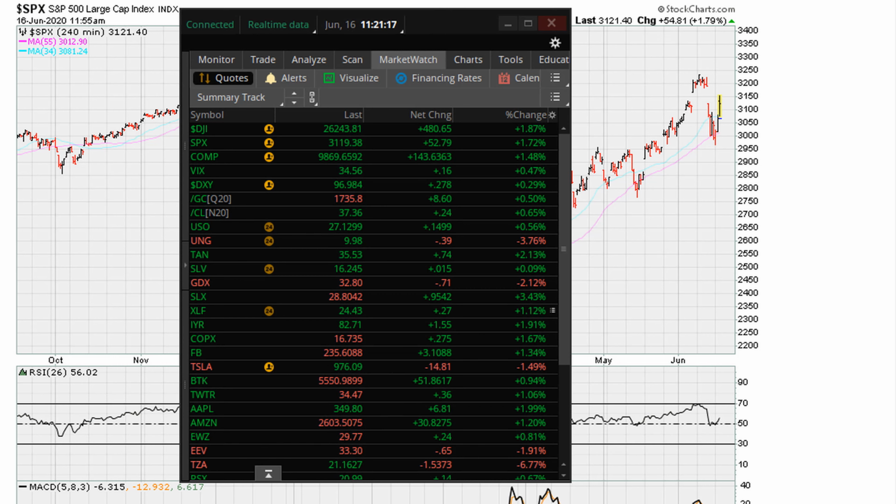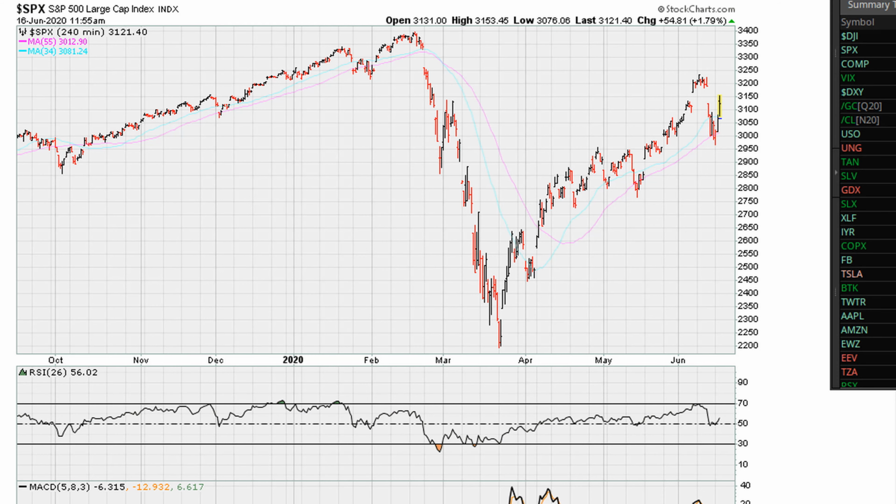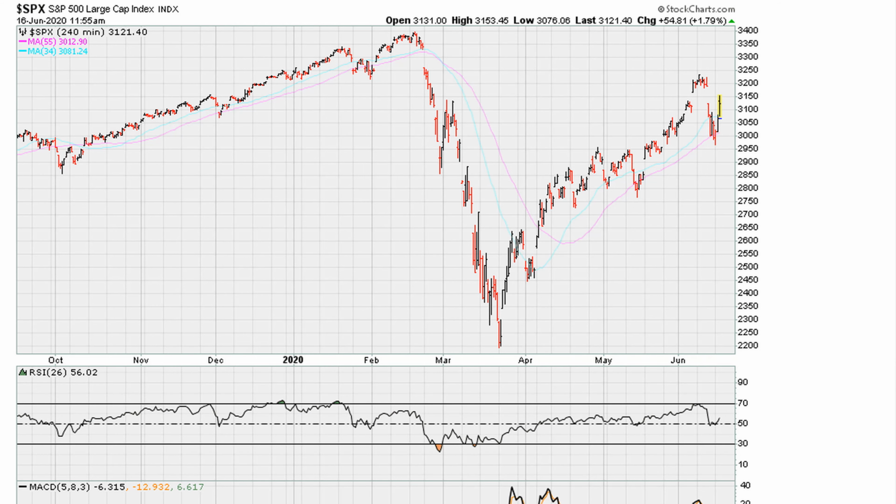Now, from an educational standpoint, and purely as a follow-up to yesterday's video, let's take a look at the 4-hourly and the 5-minute chart for those of you who trade the small time frame. So right now we can see the market, yes, did bounce based on RSI 50 support here, and this is the 4-hourly. So there was a bounce based on support on the RSI 50 on the 4-hourly.